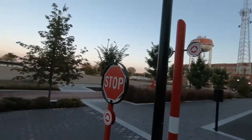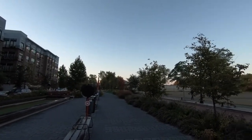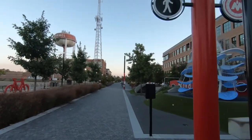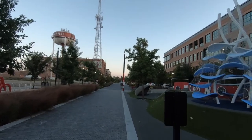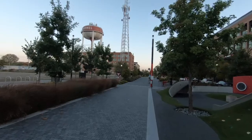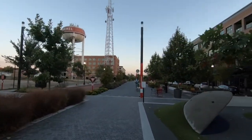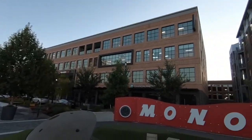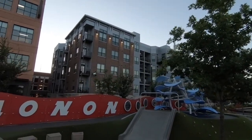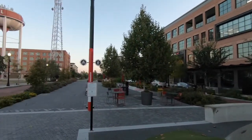I'm gonna walk down this trail here, goes all the way to downtown Indianapolis from pretty far north. So it's a cool bike trail, walking trail. It's nice. Yeah, you're right. It is a wealthy area for sure. But like most wealthy areas, not everybody who lives here is completely loaded. Although, you know, when you see this is all brand new building and everything, apartments and stuff, I'm sure those are like $2,500, $3,000 a month, something like that.